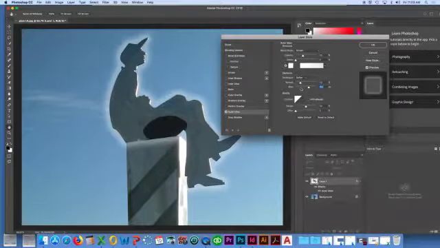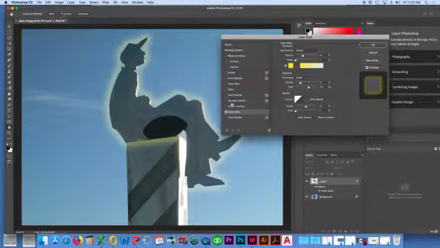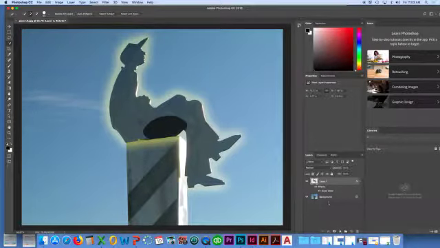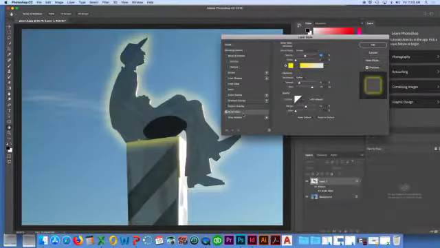Now the color currently is white. You can keep it white or you can change it to a different color. I might try yellow just so it looks a little different. And I also am going to change the opacity, bring the opacity up. Size bigger, spread. You get to play with it to make your glow outline. Once you have it the way you want, and everybody's going to be different, depends on how it looks in your picture.